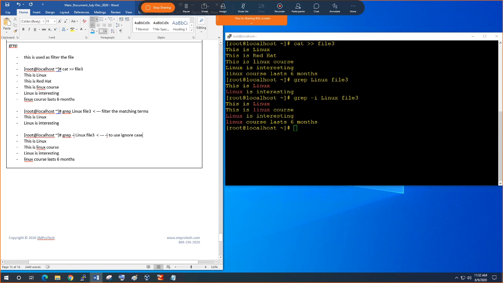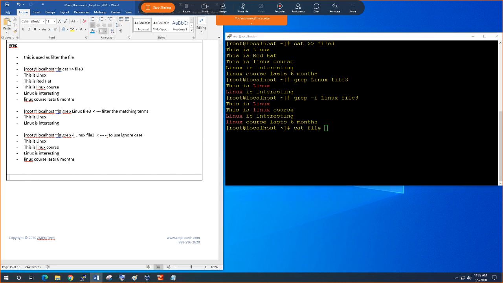Now what else you could do is get similar results using the cat command too. If you do cat file3 and then a pipe. On your keyboard, right above the enter key, you have this character.